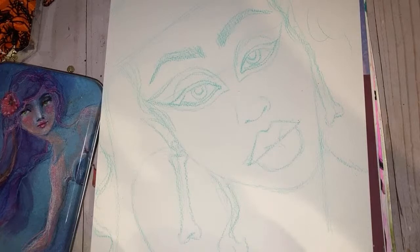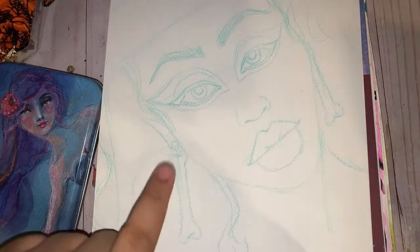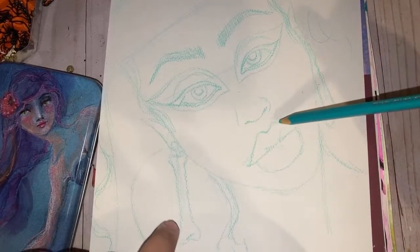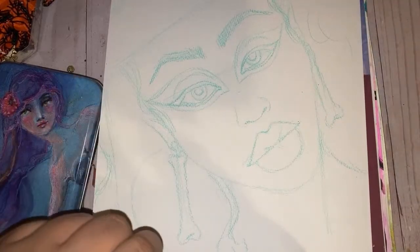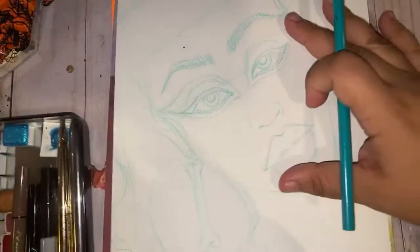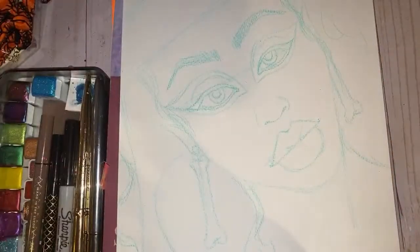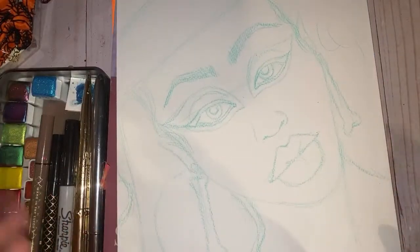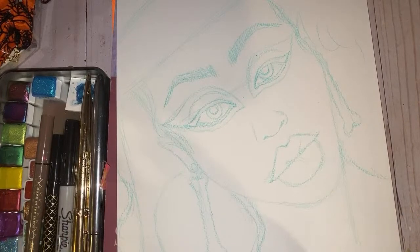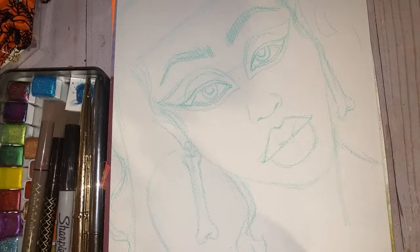When is the auction or sale of your drawings? Trees, I have not set a date, but I know that I have to do it soon. This might be my last painting, and then I'll probably get started with it. Because I know that these are witches, and you guys probably want to display them. And Halloween's already almost here. I wish that I would have thought about doing this in September, so you guys can have them and display them in your homes. But I'm thinking within a week or two. So this might be my last one, and it might not. I might end up doing another one or two. So we'll just have to play it by ear.